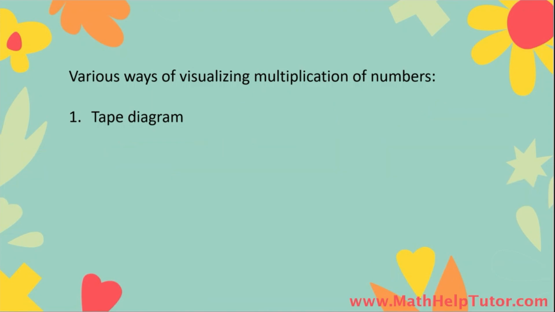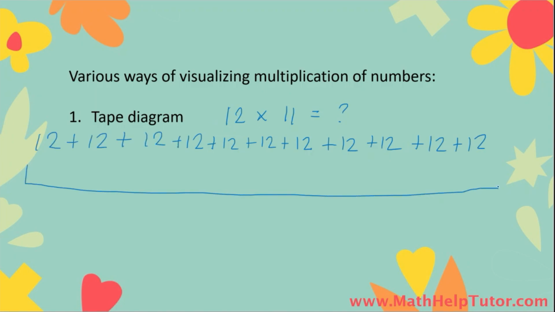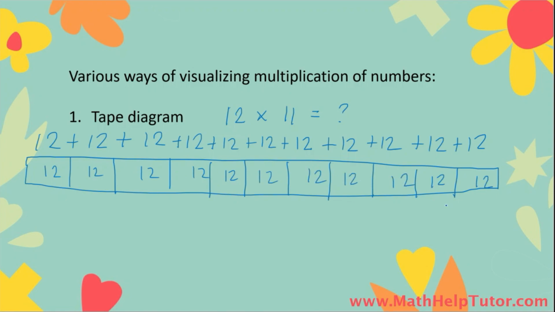Let's try a bigger number, and this time without using a number line anymore. Say, let's multiply 12 and 11. So 12 times 11 is actually just like adding 12 to itself 11 times, which is just like drawing strips that are 12 numbers long 11 times. So if we add all of these 12s, which are added to itself 11 times, we are going to get 132. And let's try to solve that using the standard algorithm.